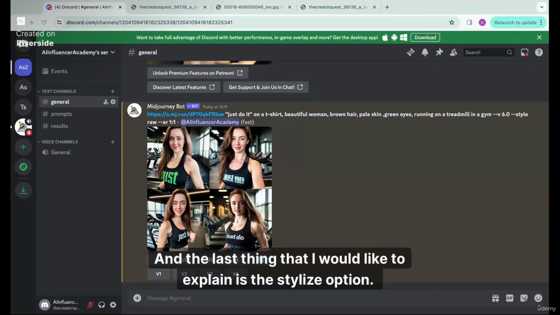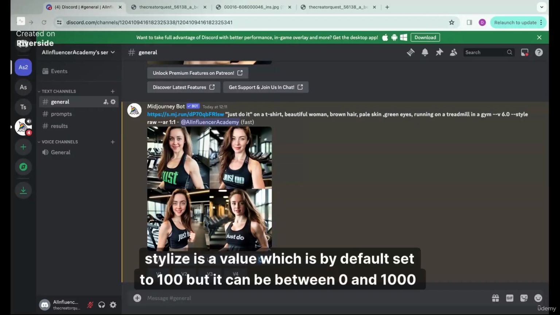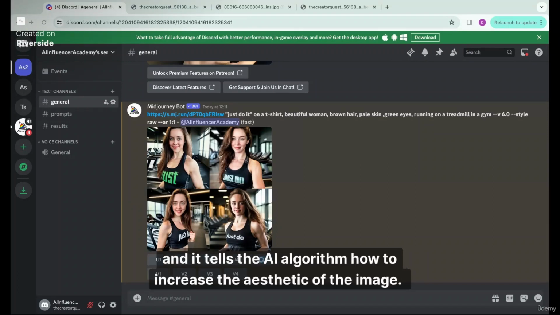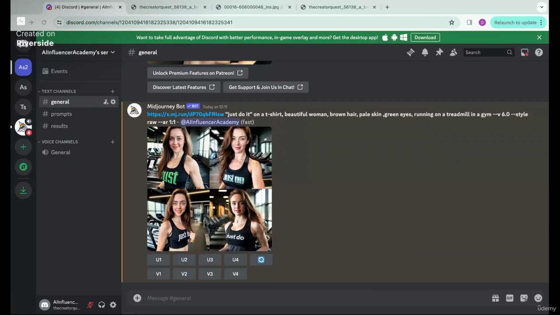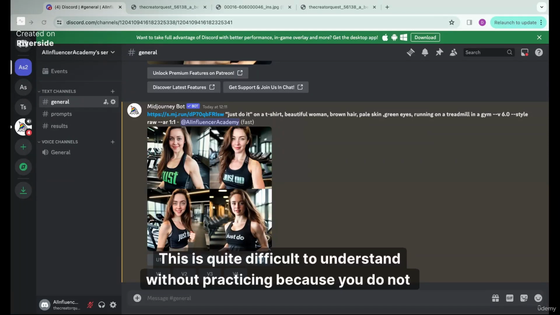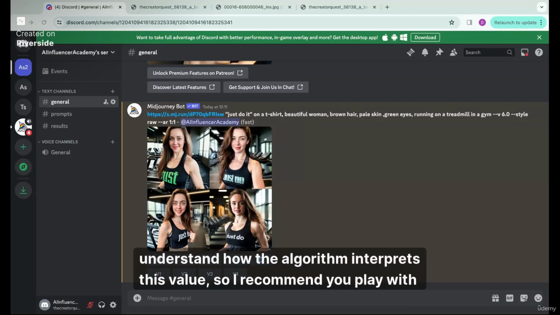And the last thing that I would like to explain is the stylize option. Stylize is a value which is by default set to 100, and it tells the AI algorithm how much to increase the aesthetic of the image. This is quite difficult to understand without practicing because you do not understand how the algorithm interprets this value.